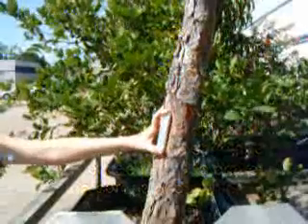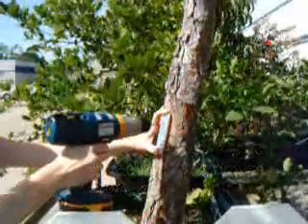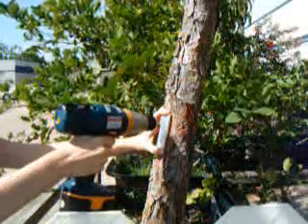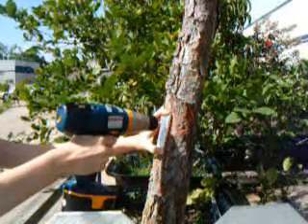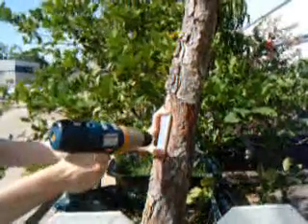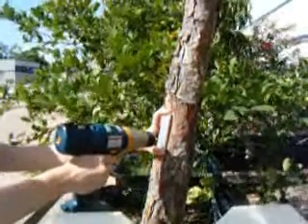Place the drilling jig flat on the prepared surface and drill pilot holes using the smallest drill bit. Two drill bit sizes are supplied for the TDP-30: a number 55 and a number 54. The bigger gauge number is the smallest drill bit, and you should start with the smaller one. Put a mark or wrap color tape on the drill bit to mark the correct depth you want to target for the probe.